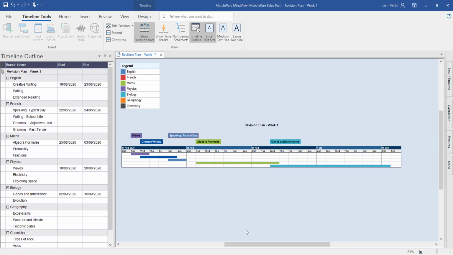Using colors on the mind map makes it easy on the timeline to differentiate between those different topics. Not only that, but it helps us to see any overlap between any of the different actions on the timeline. This is a great way of creating any type of visual action plan. Create a timeline for deadlines, studying, research, essay writing, even just a personal to-do list.